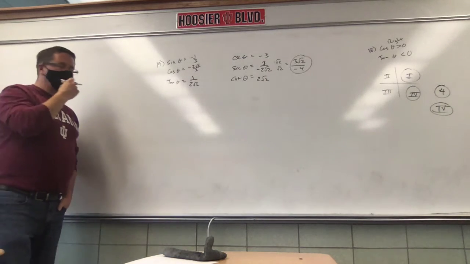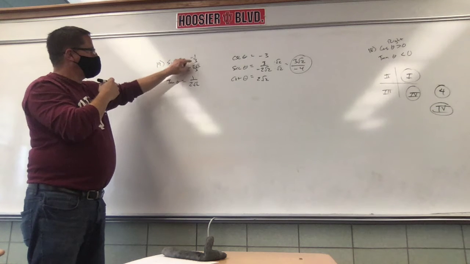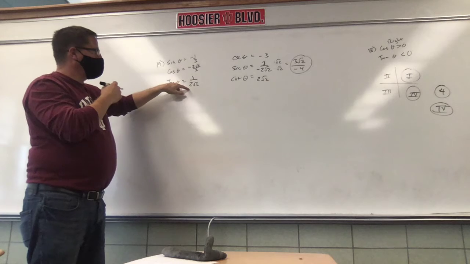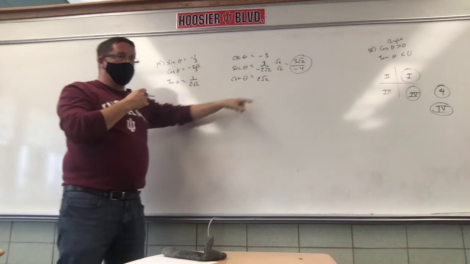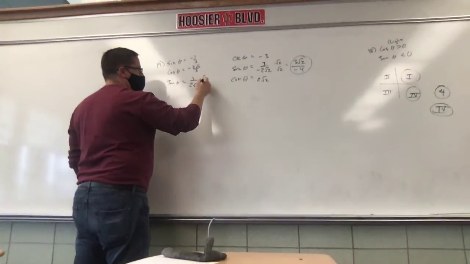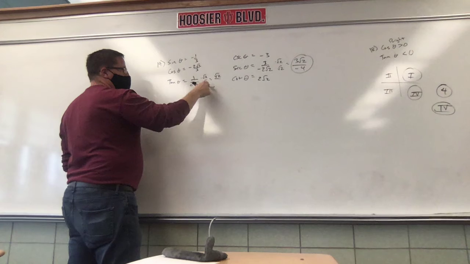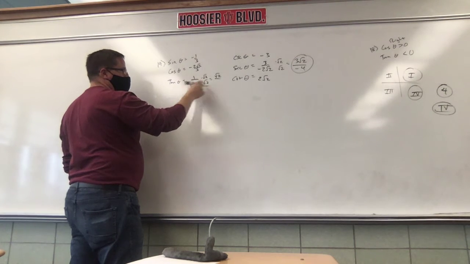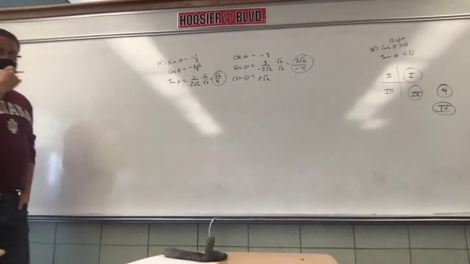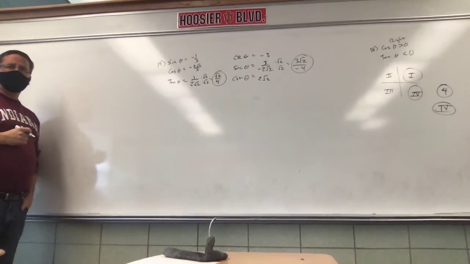Let's backtrack here. I don't want to lose anybody. A negative over negative is a positive. The 3's cancel, so we're left with 1 over 2 radical 2. I flipped that to make it 2 radical 2 over 1. Now we've got to go back here though. We can't have a radical on the bottom. Times radical 2 over radical 2. 1 times radical 2 is radical 2. Radical 2 times radical 2 is radical 4, times 2 is 4. Any question on that one?